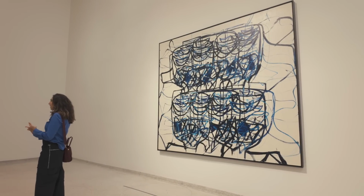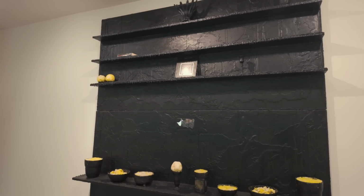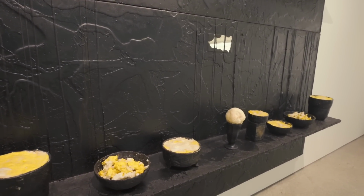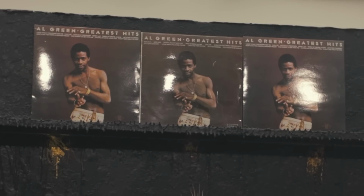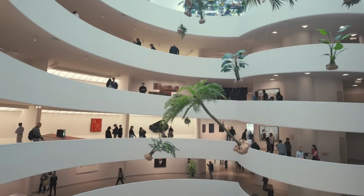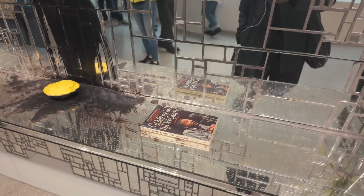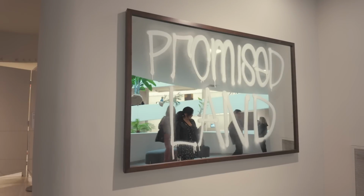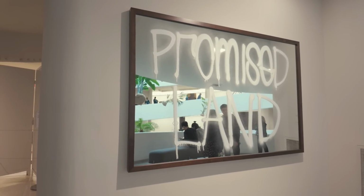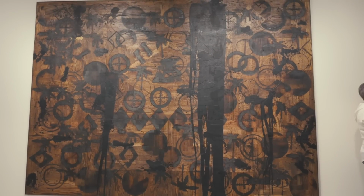What I found most interesting about Rashid Johnson's art is the mediums he decided to use. He used a lot of shea butter, tons of black soap, and even inserted a lot of things very particular to Black and African American culture, whether it was Al Green's album or something by Dick Gregory. It was very culturally easy for me to connect with all of it, using words like sellout and other words that are very prominent in the Black and African American experience. I made immediate connections just being able to take reference points and bring it back to what I already know, and I enjoyed it immensely. Even the people that didn't really understand it were taking it in and enjoyed it as well.